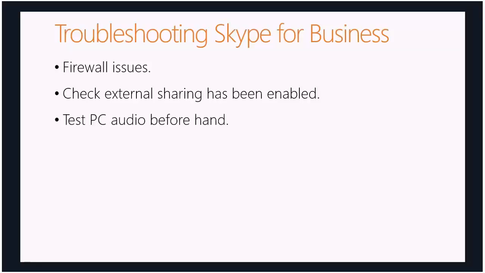Another point of advice is, when you go to get people to do Skype for Business meetings, make sure that they test their audio, they make sure their microphones are plugged in, they make sure their speakers work. There's nothing more frustrating or time consuming when you set up a Skype for Business meeting and you make it happen, all to find out that one user can't hear, they can't get their speakers to work, they haven't got a microphone. It all becomes very frustrating. So make sure that if you're going down the path of using something like Skype for Business to do meetings, that the audio, the headsets, the microphones, all of that stuff is set up and working.